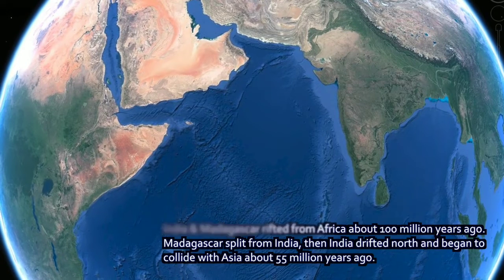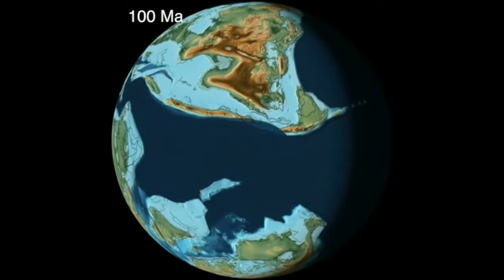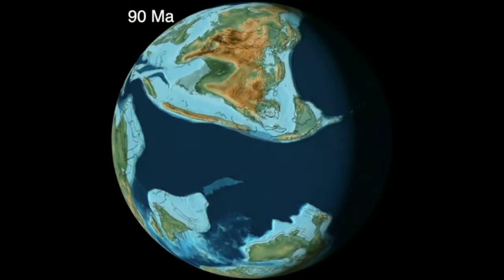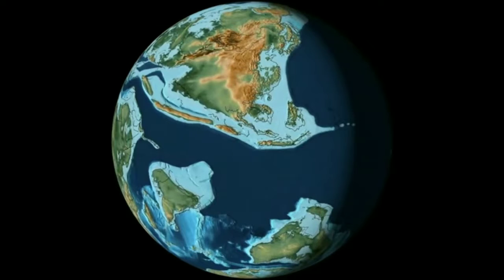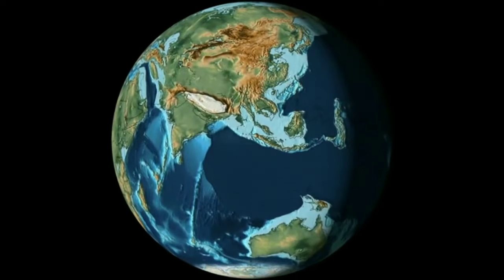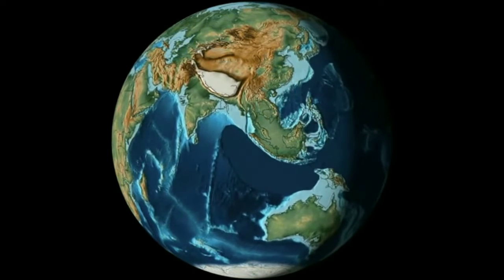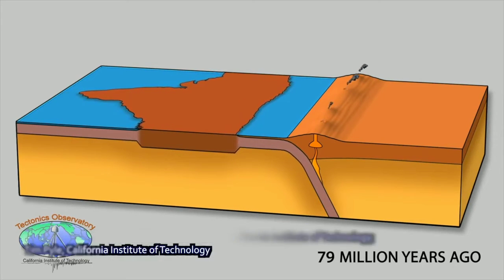And as you can see here in this really nice animation developed by C.R. Scotese of the PaleoMap project, showing over the past 100 million years the progress of India as it moves originally as part of the Gondwana continent, moving across the Indian Ocean, and then, you can see as it runs into Asia, all the landmass moves around it as it continues to move north, compressing inner parts of the Asian continent to drive up the Himalayan plateau behind the tallest mountain range on Earth. You can see here, and I'm going to repeat it a few times as I talk about this, the progress of India as it moves and hits Asia.